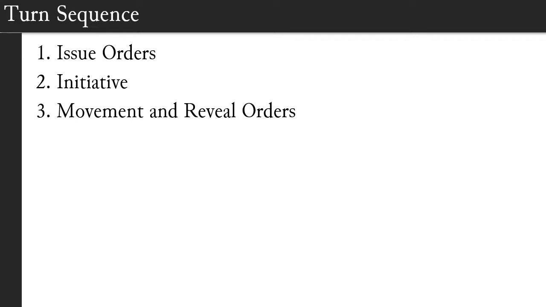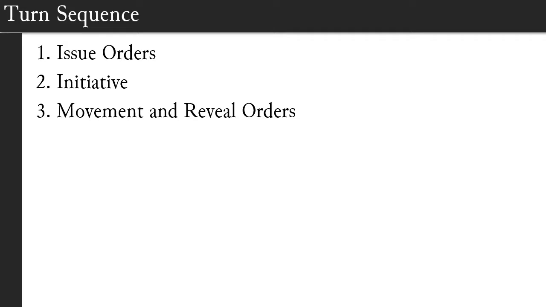So what this means is if you flip over an order and that order is march or charge, then you move the unit now. If it's change formation, then you go ahead and attempt your formation change. If it's anything else, like first missiles or second missiles, you don't do anything. So if you give a unit first missiles, for example, they don't cast their missiles yet. This is just revealing orders and moving. This phase only ends when all orders have been revealed and all units moved.